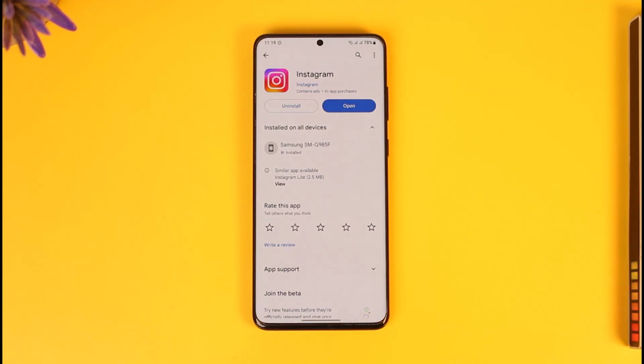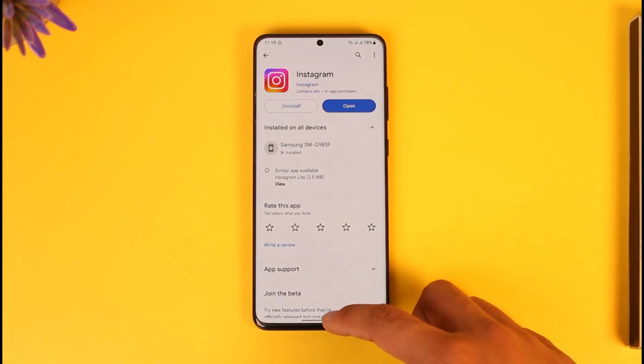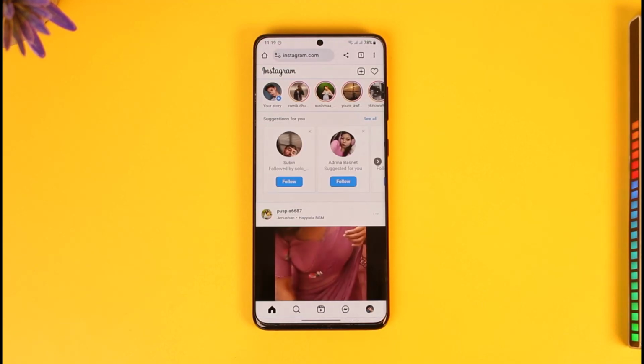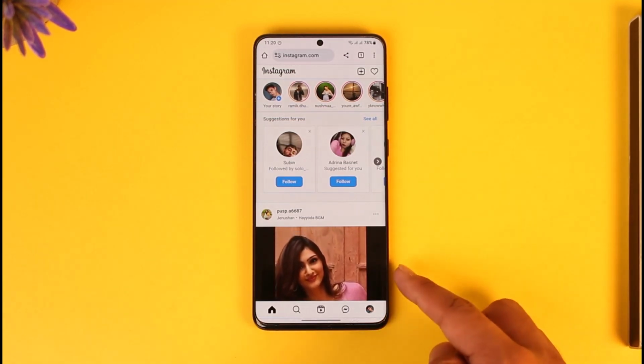In order to delete all of your Instagram data, which means all of your histories and everything else, first of all, Instagram will not allow you to do such a thing, because the only way to delete all your data on Instagram, such as your histories, your interactions and everything, is by simply deleting your account. And in order to delete your account, you can log in from instagram.com instead of the app.